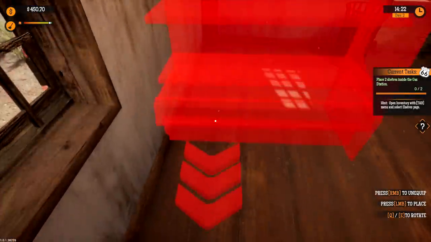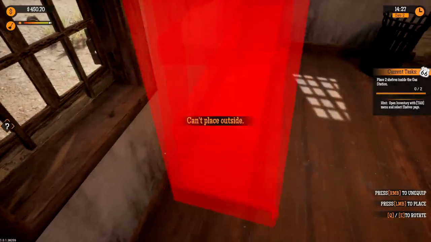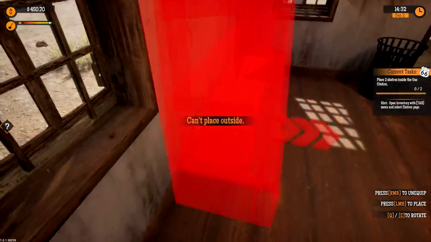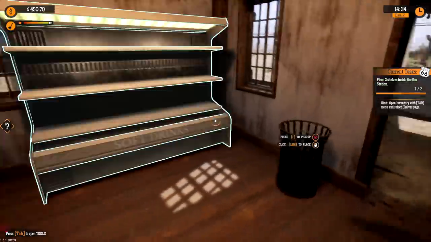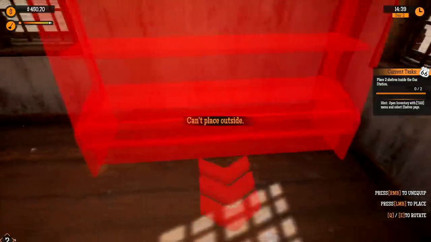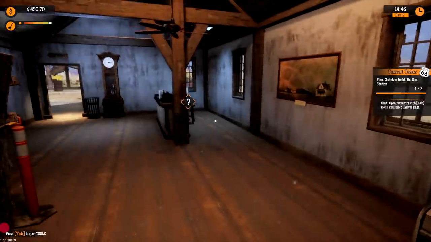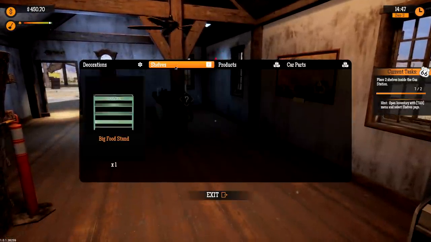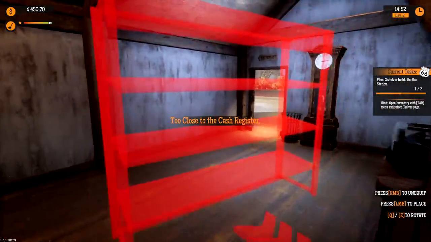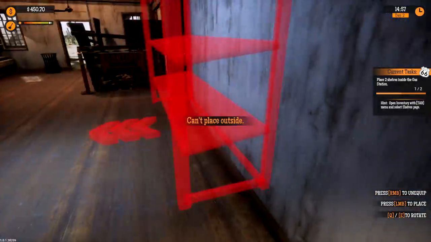See, it's just so far from the wall, weirdly. Why is this so awkward? And now it's covering the, I don't like this. I can't get it exactly the way I want, whatever. Put the other one in. The food stand. I guess I'll put the snacks over here. Yeah, I'll put them over here.